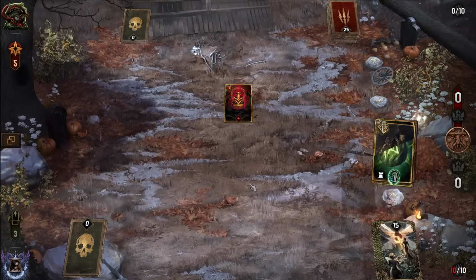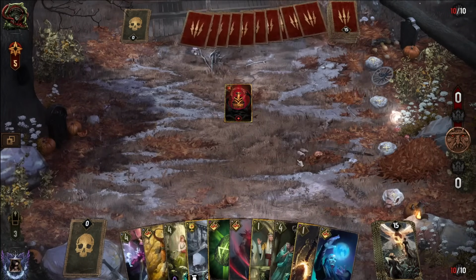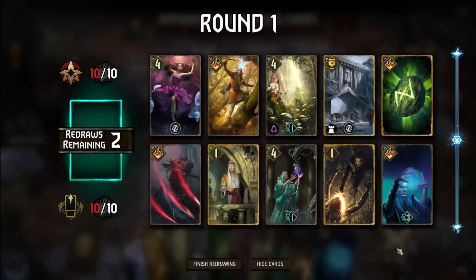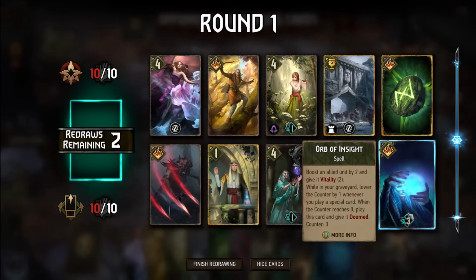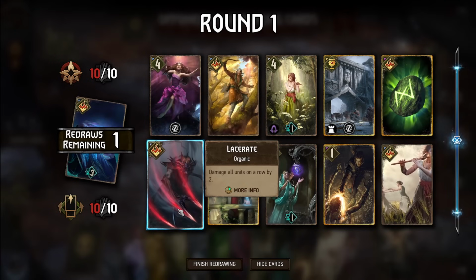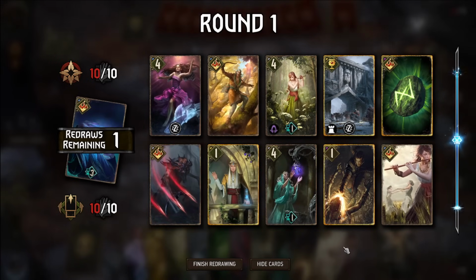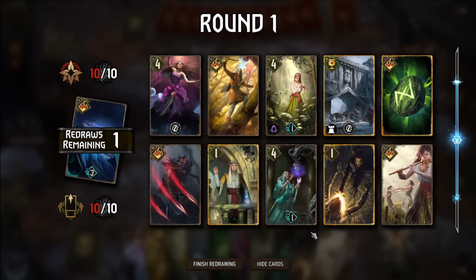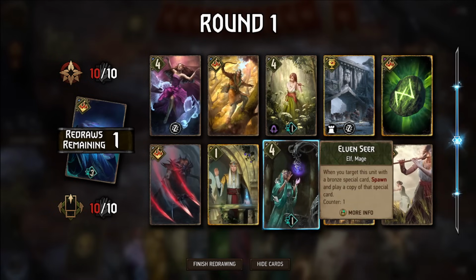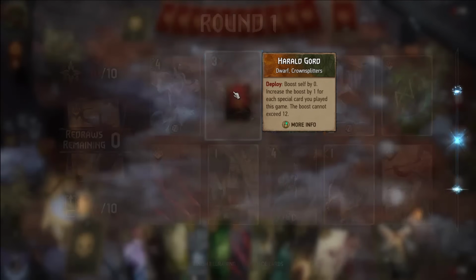Alright, we got Arachas Swarm coming up here next, and I have Urn of Shadows. That's kind of crazy. What is it going to be? We'll do Simlas into Orbs maybe this time around. I want to hold the Lacerate. For the most part, we're doing alright. I think I'll put back this for now.